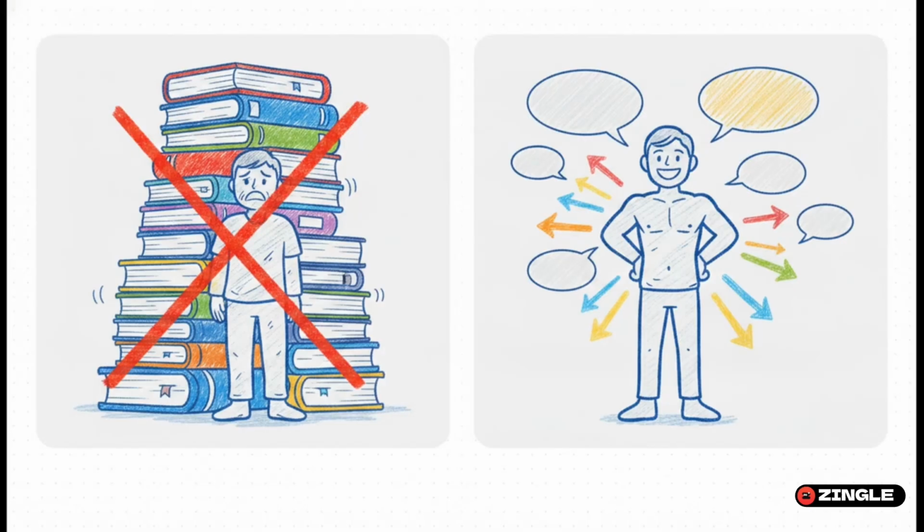So, we already know that if you really want to improve your speaking skills, you have to actually practice speaking. Obviously, right? But there is a huge difference between active and passive learning. Sitting at your desk, staring at a textbook, or studying grammar rules until your eyes cross, well, it feels productive, it feels safe, but it will never actually make you a better speaker.